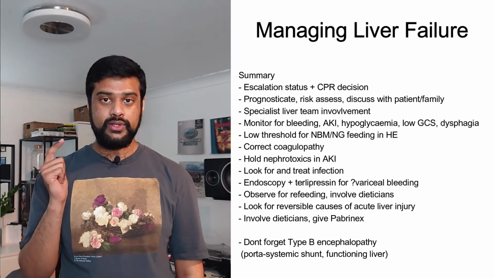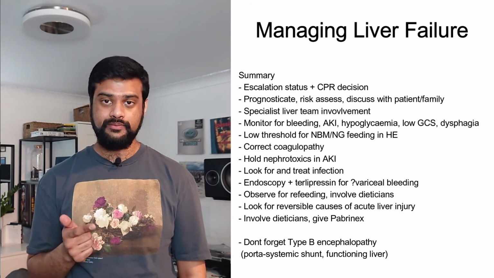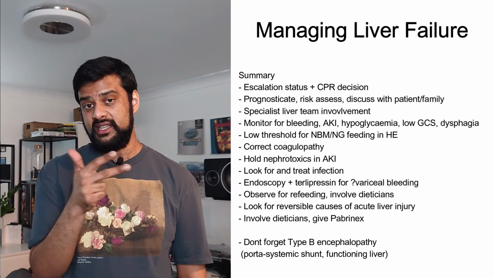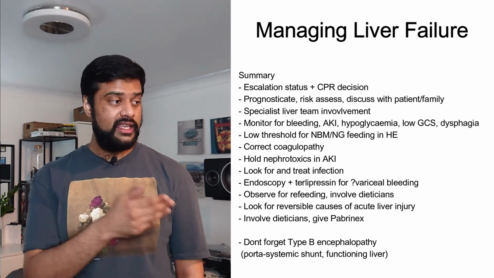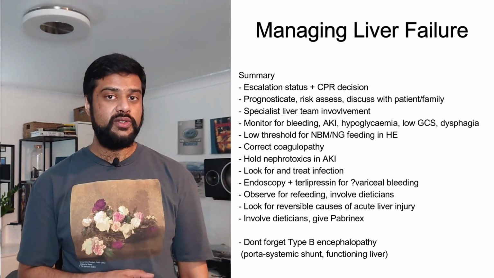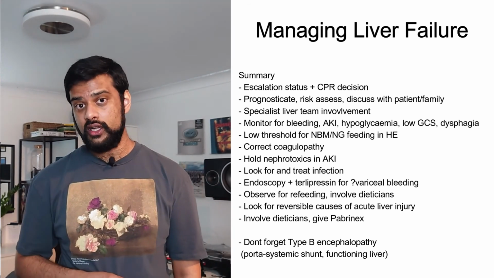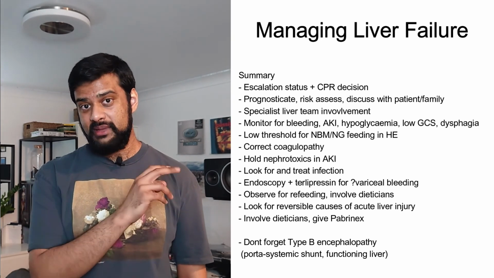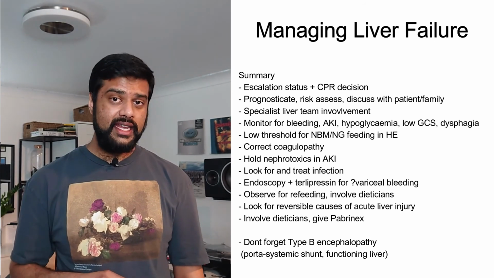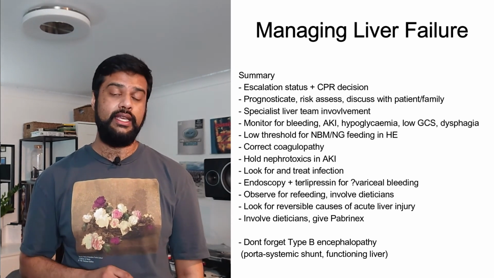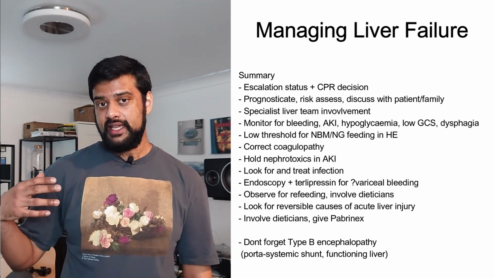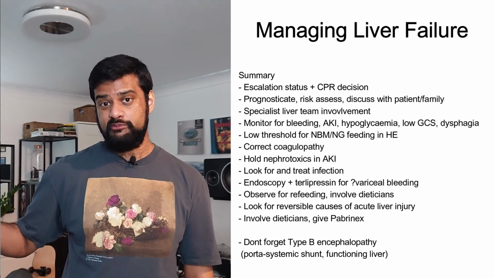Involve ITU early. Talk to the specialist liver team early. Identify and reverse any cause that is precipitating it or making it worse. Give them NAC if it's a paracetamol overdose. If they've got drug-induced hepatitis, stop any potential drug. You know, that nitrofurantoin that they've been taking for a urine infection over the past few days, it could be killing them. If they go into renal failure, think about hepatorenal failure early. That will require terlipressin, potentially albumin, renal involvement, ITU.